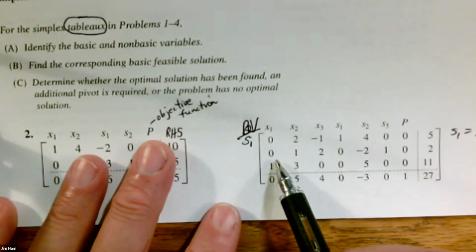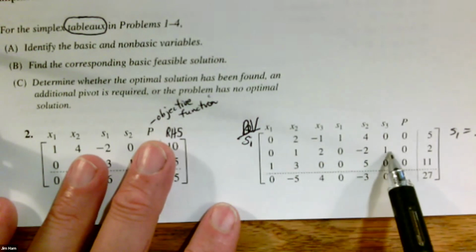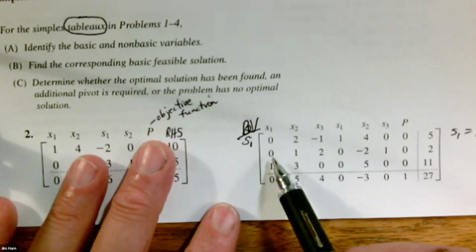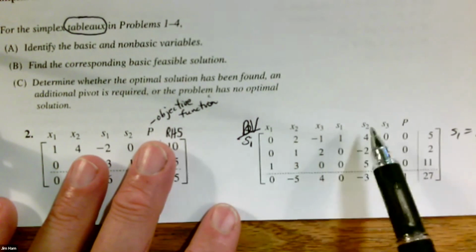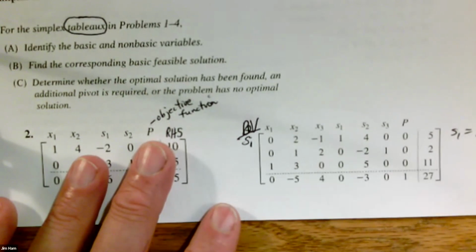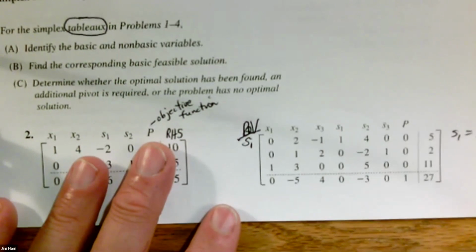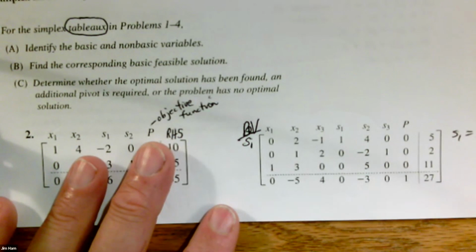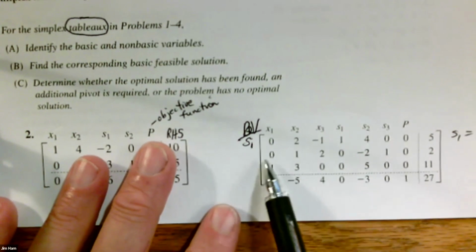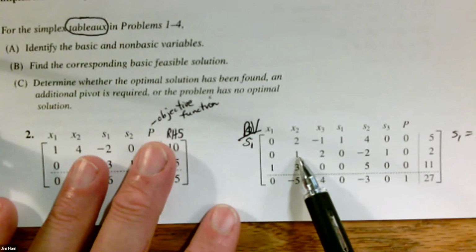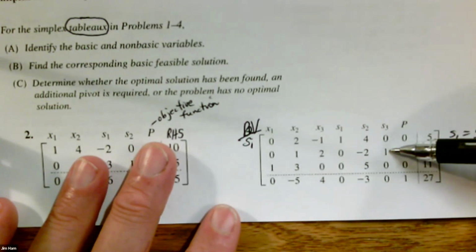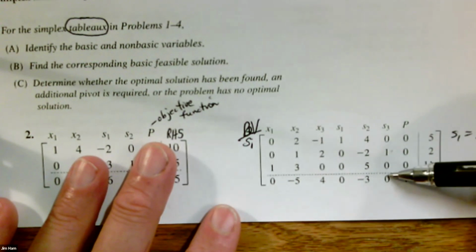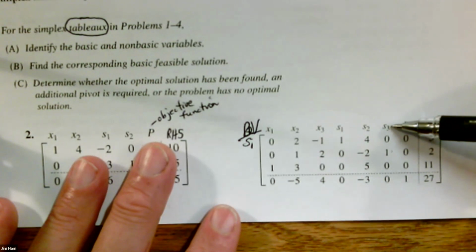All right, what's the basic variable of the second row, this row here? Go ahead again and write your variable name in the chat. Your choices are X1, X2, X3, S1, S2, S3, and P. There's 7 variables there. All right, so some of you think it's X2, some of you think it's S3, X3. All right, so you go over to find the 1, but you have to find the 1 where there's zeros everywhere else. So here's your 1 in the second row, and there's 0 everywhere else. And that column is titled S3.